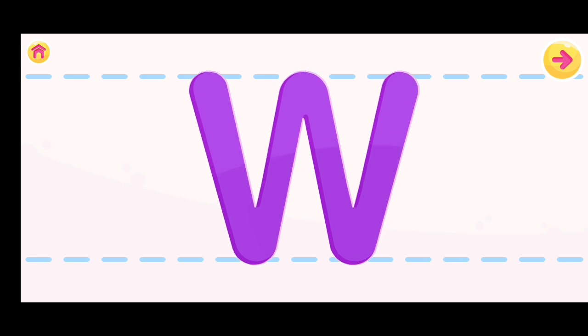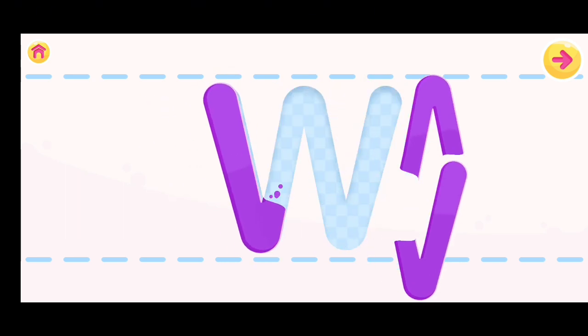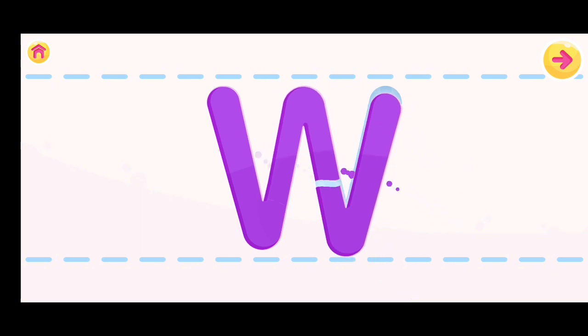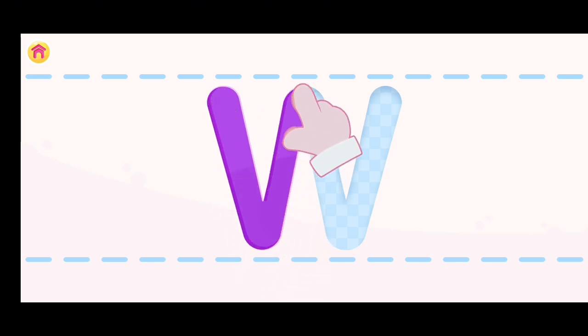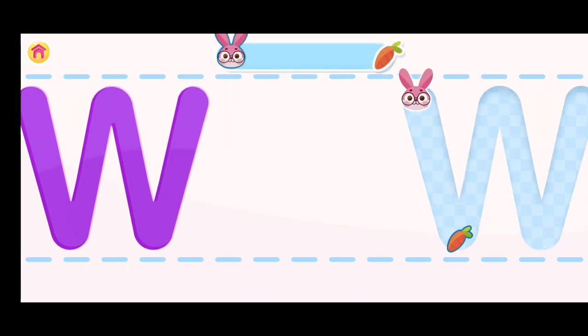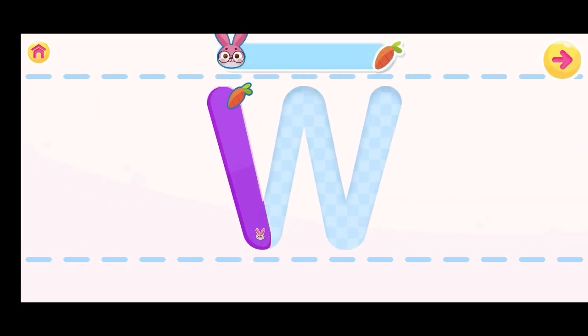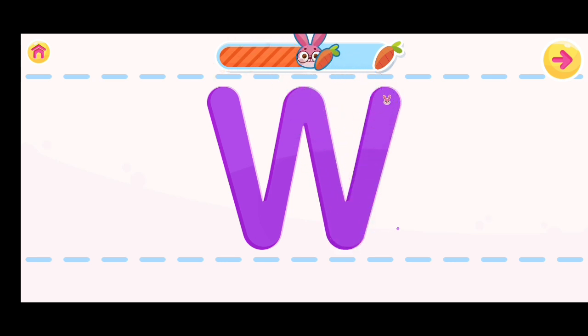This is the letter W. Let's assemble the letter W. Well done! W. Let's learn how to write the letter W. You are doing great! Well done!